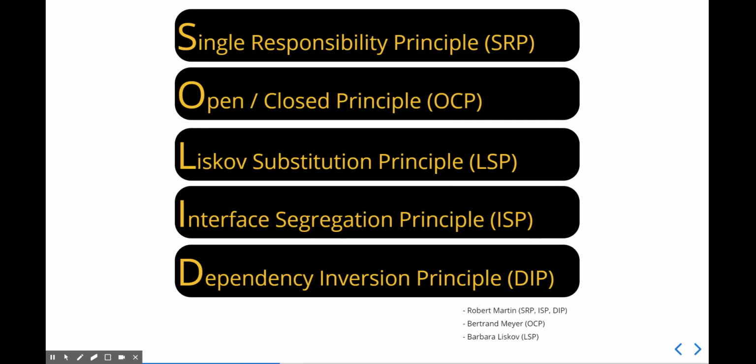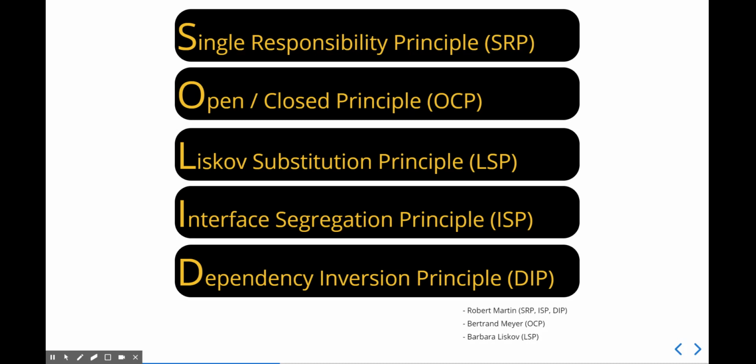And again, I'm not really going to go into these because, like I said, these are something that you really need to experience, so you can't learn them in a talk. Firstly, you have the single responsibility principle that says your code, no matter what level we're talking about, whether it be a method or a class or whatever, should have one reason to exist and therefore should have one reason to change.